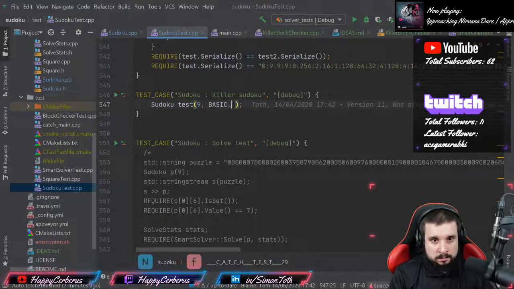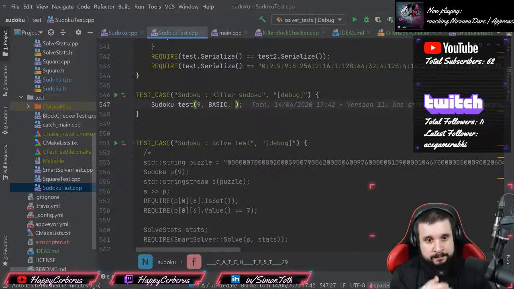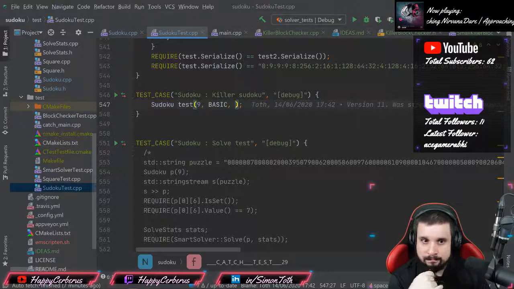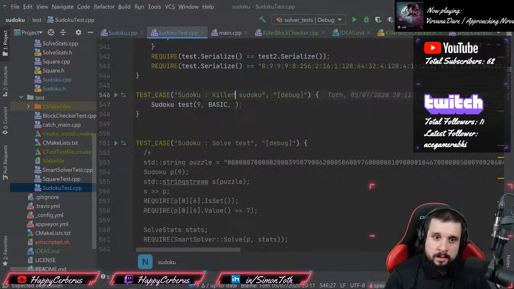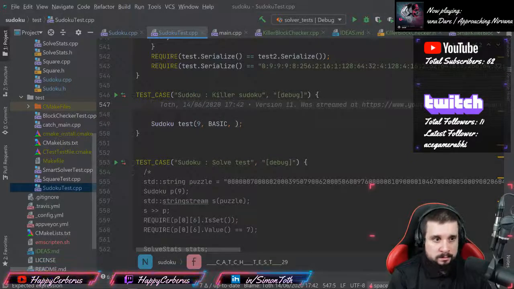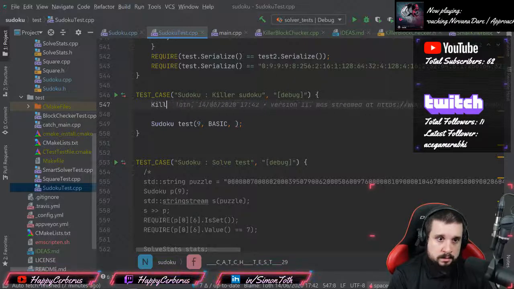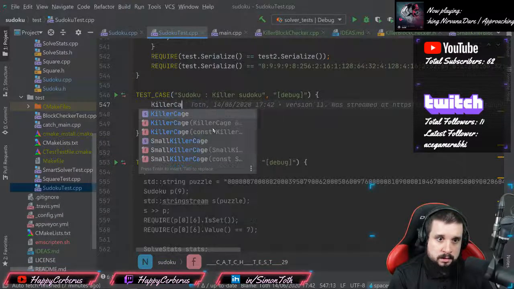And now I need to make the grid. Right. And I need to do this manually because there's no other way to do it, I don't think. Right, okay, so I need the killer cage.